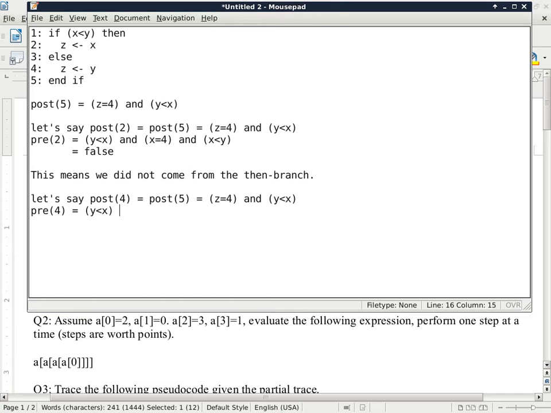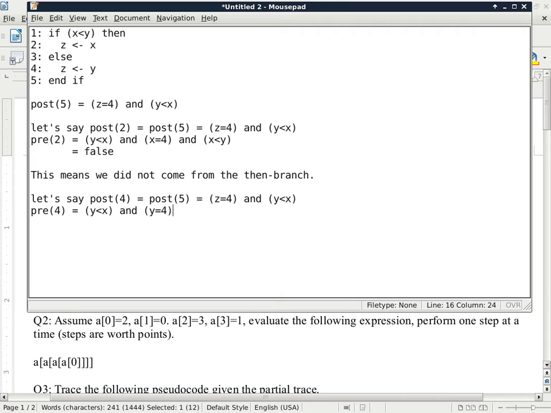I cannot keep the fact that z equals 4 because I have no way to reverse the operation to find out what the value of z was before line 4. So that part I have to get rid of. But I can still infer, because z got its value from y, that y has a value of 4 at that point. Are we still doing okay so far?